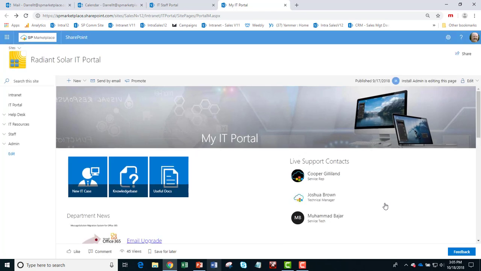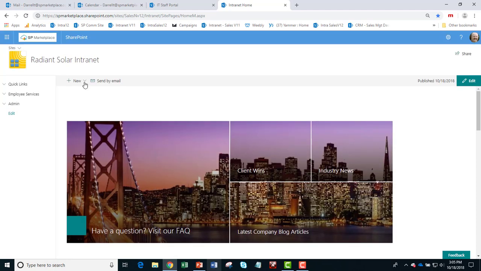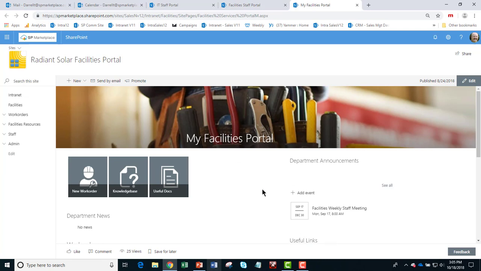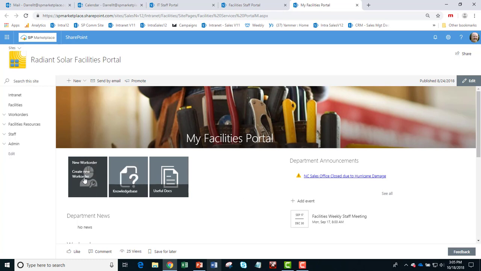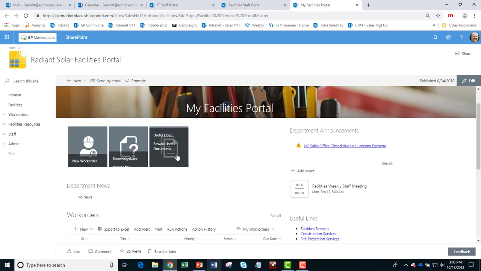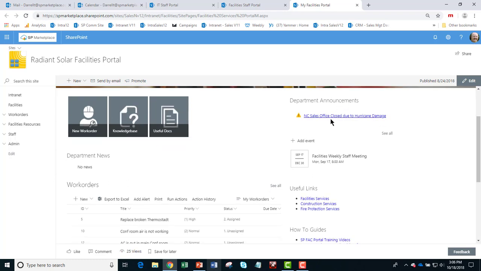Now, if I go back to the intranet here, and I were to go to another department, let's say that department is HR or finance or something like that, maybe I'll go to the facilities department, it loads the My Facilities portal. And again, this is the bank branch for the service portal for facilities. So I can submit a new work order request if I need something, and there are useful docs here. Again, I could get maybe our security policy or parking policy. Looks like there's no news, but I can go in and see any announcements.